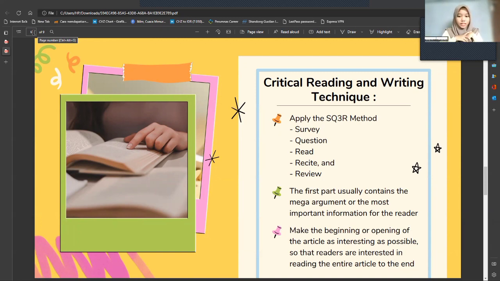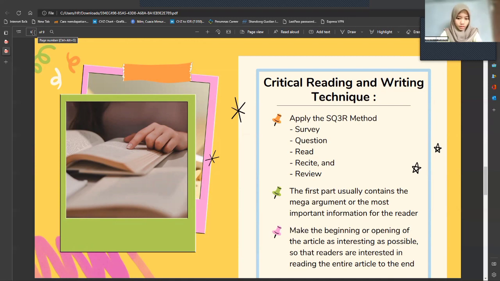The second stage is question. At this stage, which means a question in the heart. Questions you need, such as understanding of articles, writing good and correct articles, example of writing good and correct article, and so on, like that. And the third is read, which means reading. At this stage, we read carefully a passage. At this stage, you can also note things that you think are important from the content of the reading.